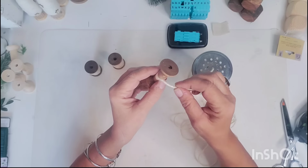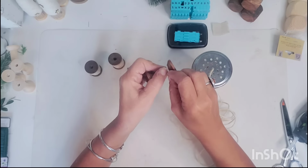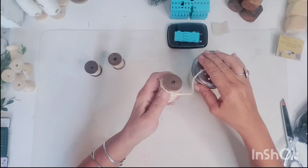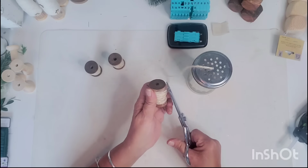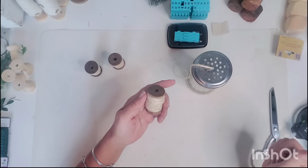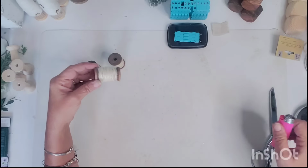Now, I'm sure you've seen a lot of creators do this with old spindles, old spools of thread, yarn spools. I've even seen them put the bottle brush trees in old crystal doorknobs. If you can find some antique doorknobs, those are so pretty too as a base. So I'm just going to show you how I did them.